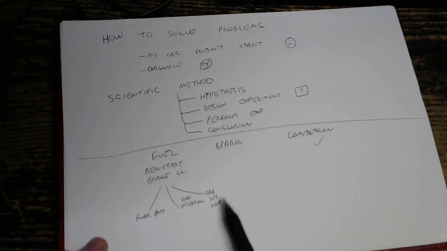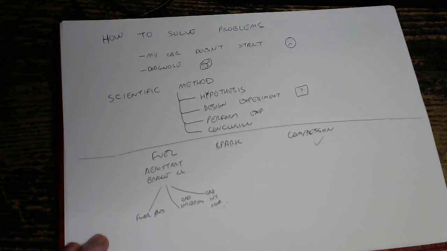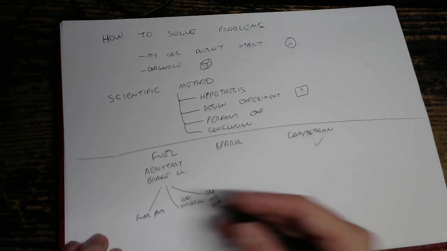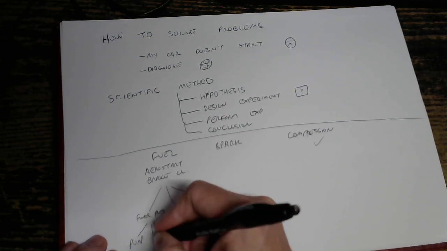And you can test that. For example, if you've got a bad injector signal, you can test it with a Noid light, but only if you know what you're looking for. You could also manually pulse the injector by pulling one side of it to ground. You could put a screwdriver on the injector while cranking it to see if you can hear it tick. Fuel pressure, you can measure that with a gauge fairly easily. If you've got a fuel pressure problem, then it could be a problem with your pump, or it could be a problem with your reg, or your filter, or whatever.